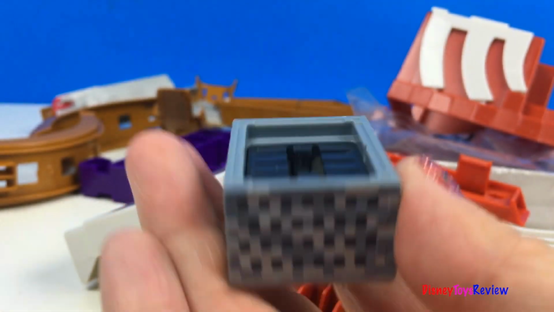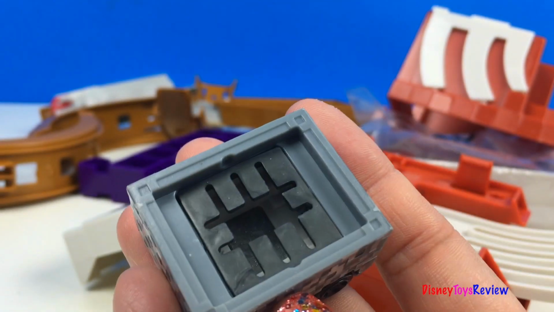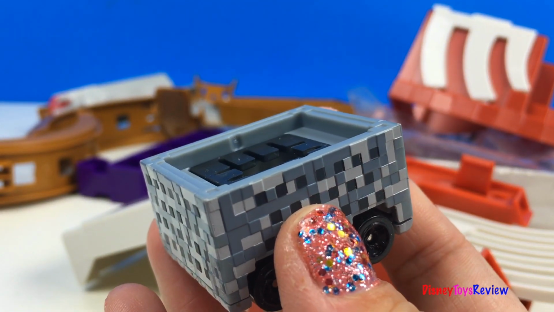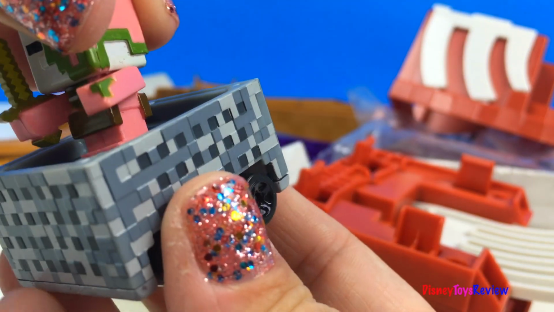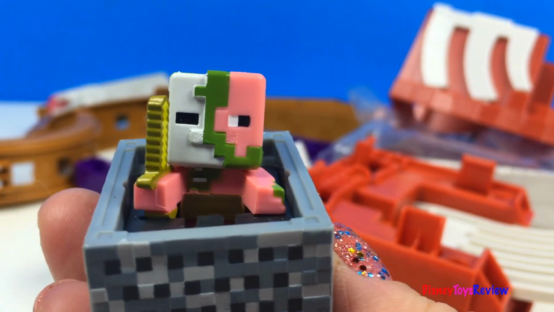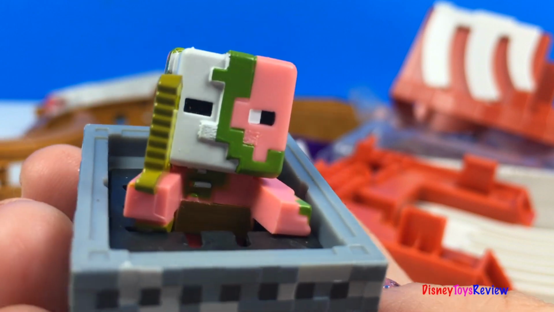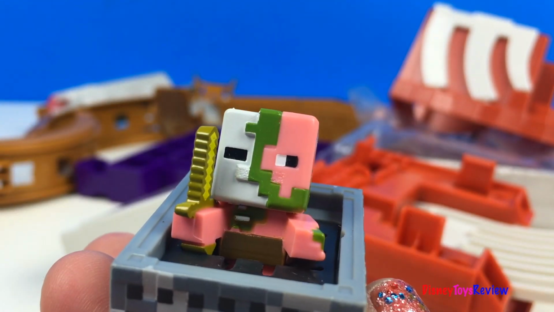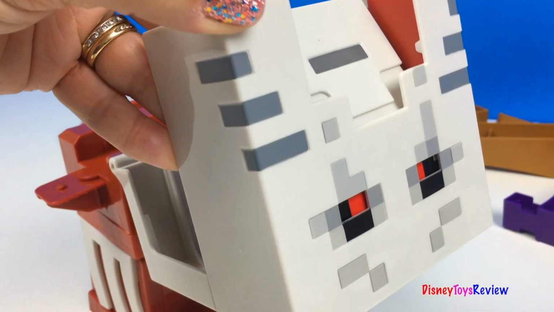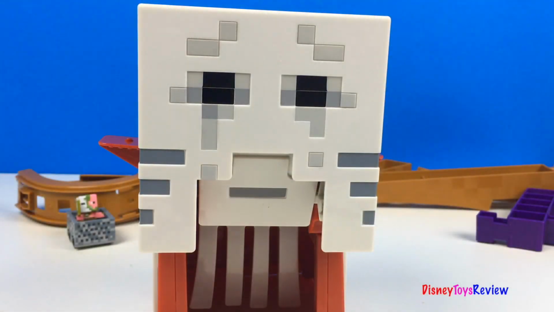Here's our minecart. It's strong and sturdy. It's got a place for our characters to sit. Let's put in the Pigman. He's got a Minecraft sword. Let's build the track. There's the Ghast.